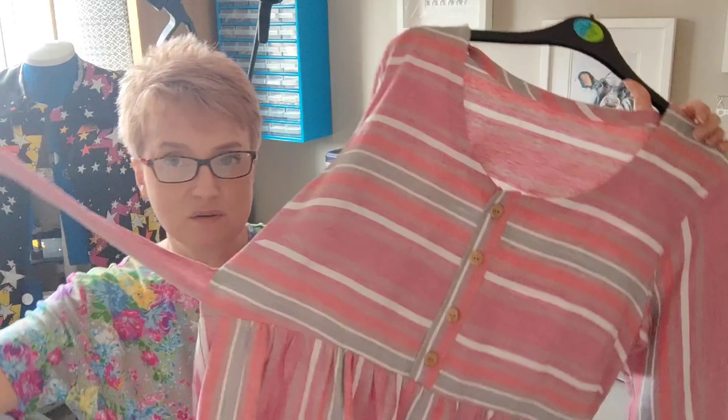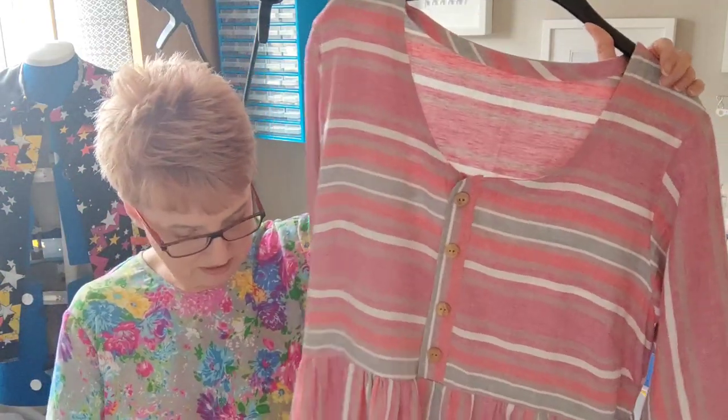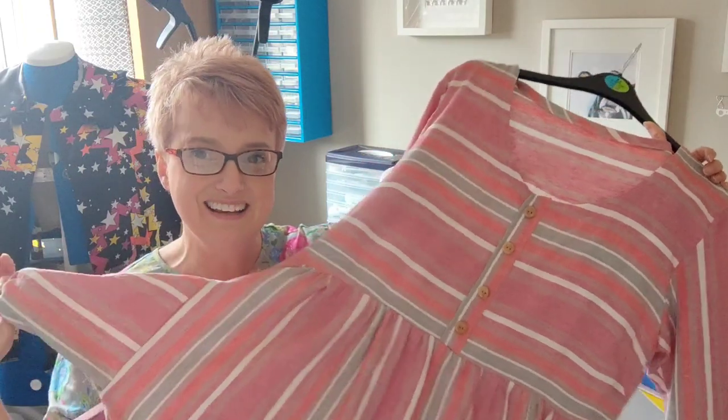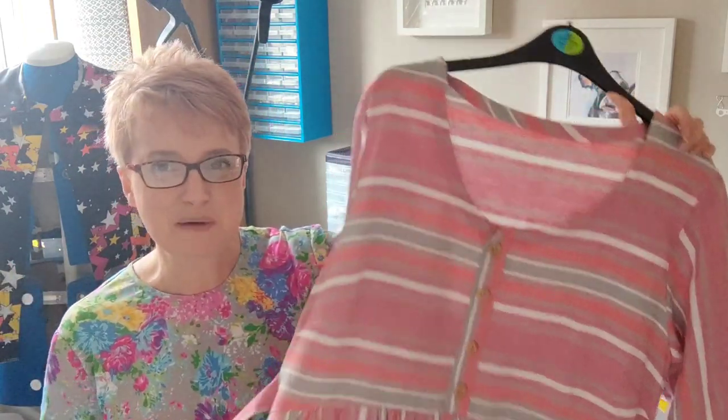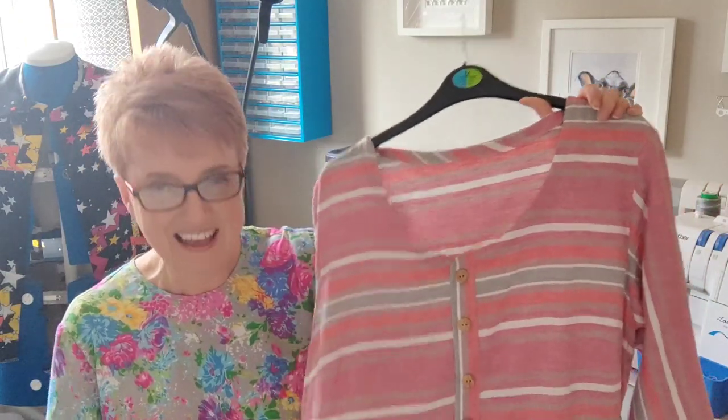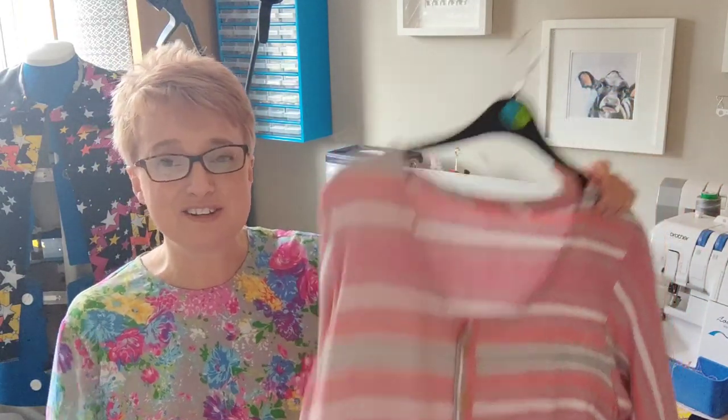I did put waist ties on mine. I also added pockets, but those are things that change the pattern placement. Not that anybody will ever see that, but I will, so I liked it. But yeah, it's a really lovely dress.